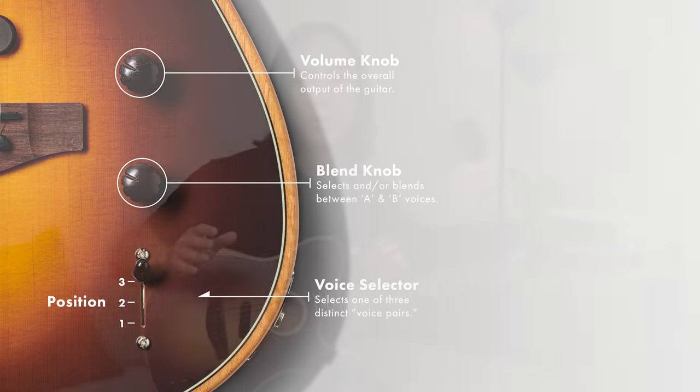Now, to start this demo, I have my guitar plugged into a Boss Acoustic Singer Live guitar amp, and I'm just using some of the onboard reverb. So let's start with position 3 here, which lets us choose between a mahogany small body short scale voice, which is a more focused sound, or when we turn the blend knob all the way to the other extreme, we have the Rosewood Dreadnought, which gives us a bit more low end. So let's take a listen to those two acoustic voices.